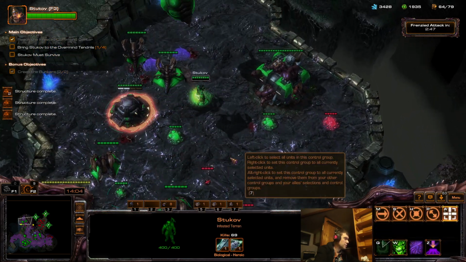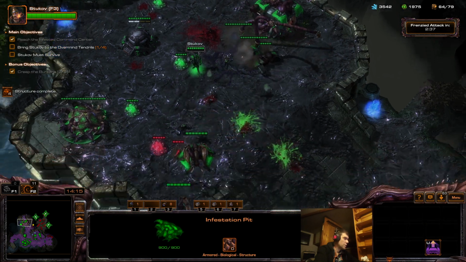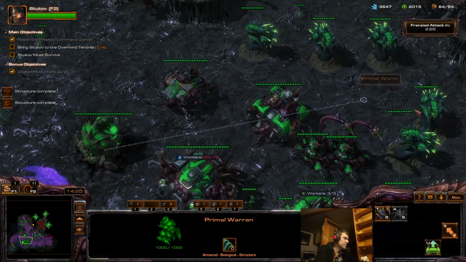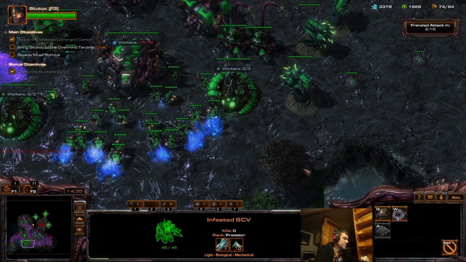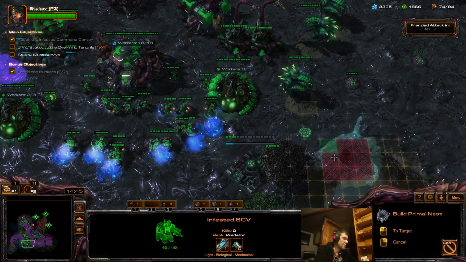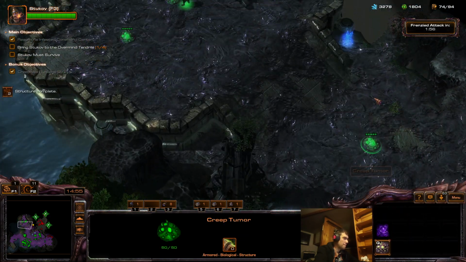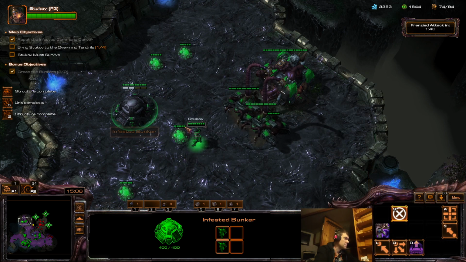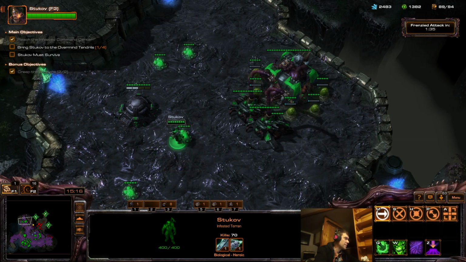Oh, there are a lot of... infestation pit. Got it here. Primal, I have to build primal nest, I won't get this. Okay. Let's actually build a lot of resources, let's build two for upgrades. I'll leave these guys over here. Build more of these things.